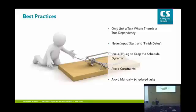And let's say we wanted to save some time later on down the line. We're not considering resources at this point. Once we've assigned that resource and we decide, yeah, it's going to take 2 weeks for that one contractor to lay the carpets, then lay the wood flooring in the kitchen. If we want to save some time, we can assign a secondary contractor, bringing that duration in half, and that's going to save some time. So that's the reasons behind not creating a dependency unless a true dependency exists.